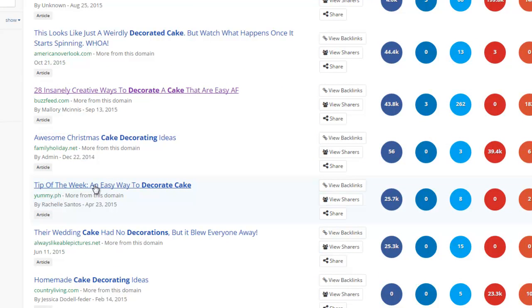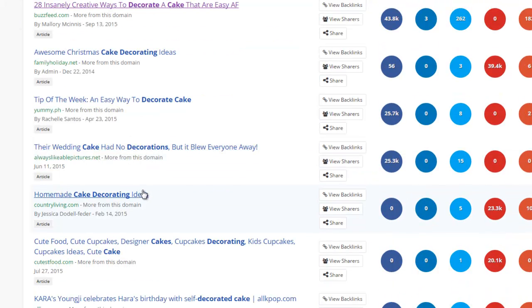So these are things you can incorporate inside of your business, regardless if you're trading forex, or if you're teaching people how to trade forex, if you're doing dog training, nursing, chiropractic. You could do a tip of the week, an easy way to do forex trading, or an easy way to do chiropractic, back in alignment, whatever it is that you're focusing on in your business. You can look at this website and get ideas that you can create content from.